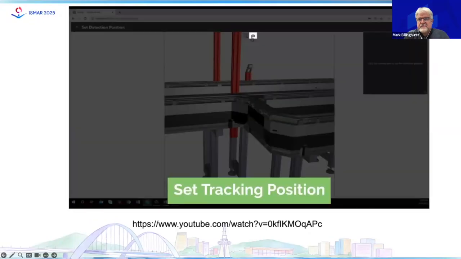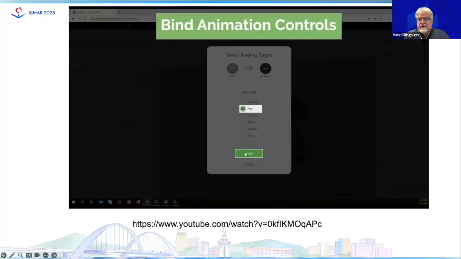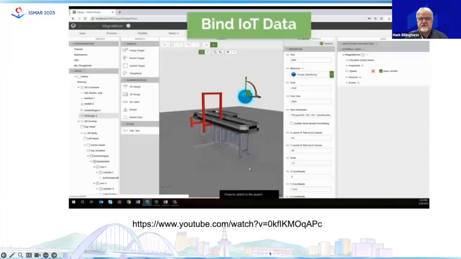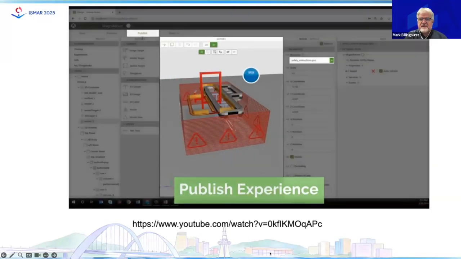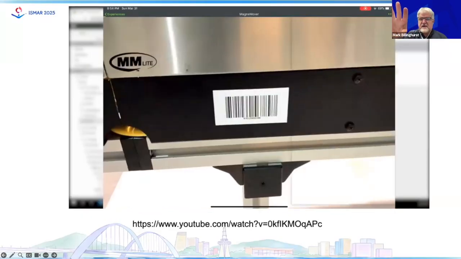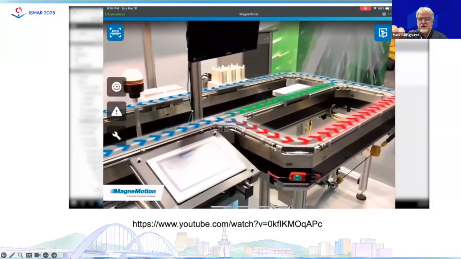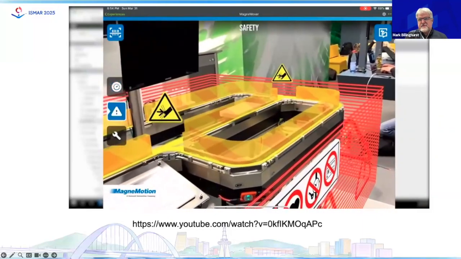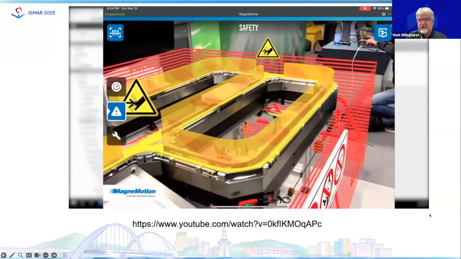And then they can track off parts of the real model, and they can add the AR overlays onto that. So they're adding a bunch of stuff around IoT here and sensors, and they build the scene up, and then they can use it in the real world. And you can see here they have got the real robot production line. They overlay this CAD model onto the real model, and now they can see AR content appearing on the real model. And so this is a really super useful tool that just is a way to assemble AR scenes together.